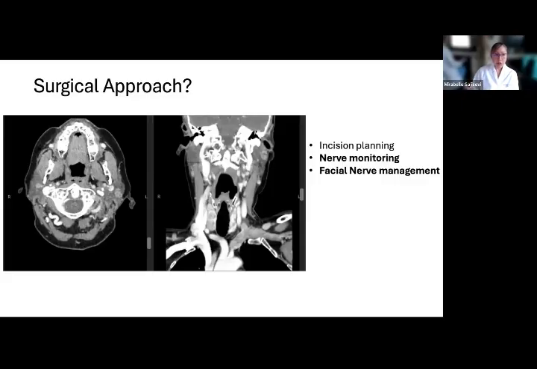I think it's also very helpful to, I will say, I don't pragmatically just say I'm always going to find the main trunk and trace out all the branches. Sometimes if you have a small tumor, you may be able to do a more limited partial parotidectomy, and maybe not necessarily find the nerve branches initially, but it's helpful to be able to stimulate the tissue that you're dissecting before you cut, until you ultimately find the branches. So definitely use it for every case. No, absolutely. It all depends on how the tumor is sitting on the facial nerve. Sometimes you have to do a combination of antegrade and retrograde dissection.